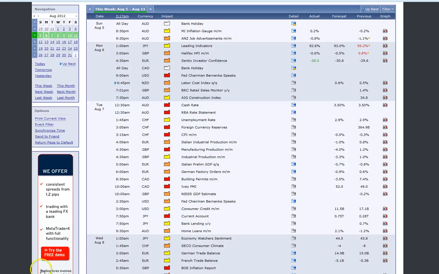Now, Australia is really in the spotlight for this week. We're going to see that as we go through Friday. But today, earlier in the day, we had Bernanke speak. It really wasn't concerning any economic policy. It was a speech that was released called Economic Measurements. And there was no market movement, as far as I know, from that. Later tonight, we have some pound news, New Zealand news.